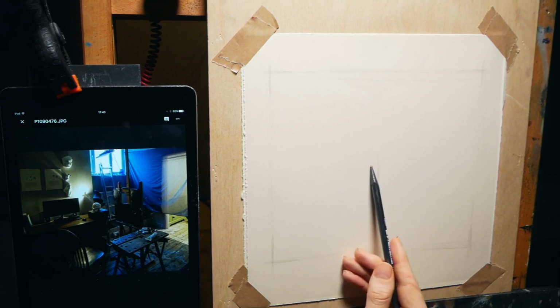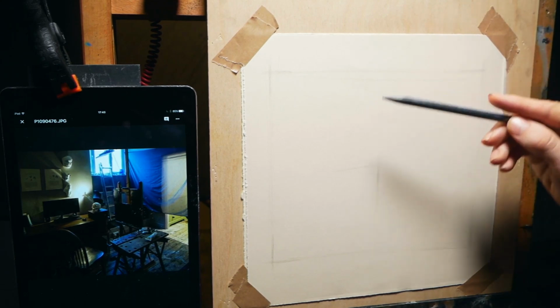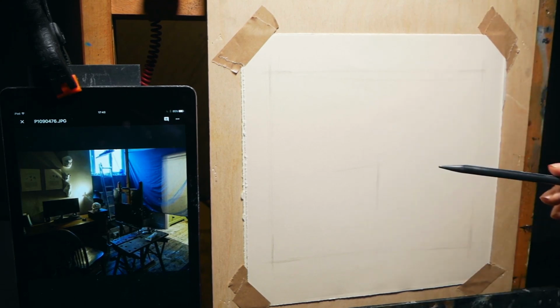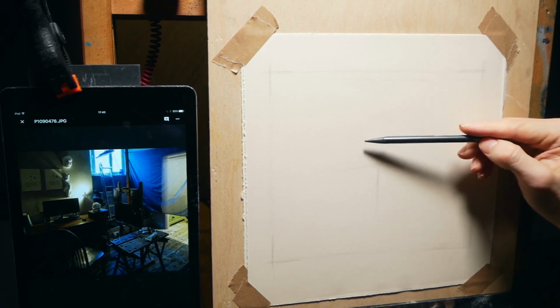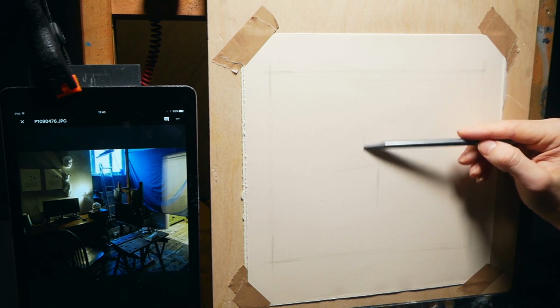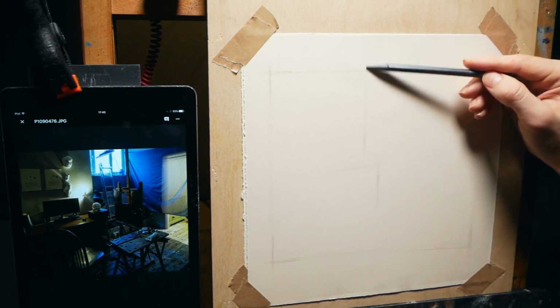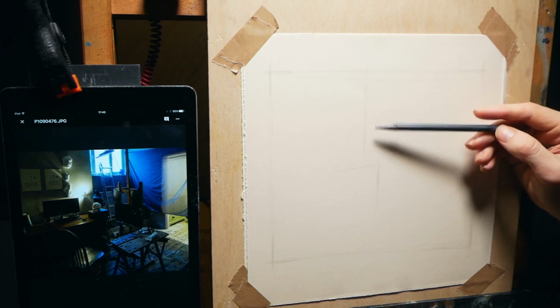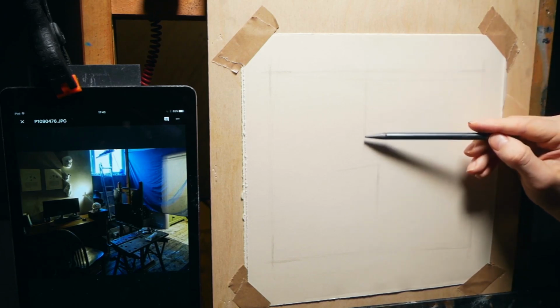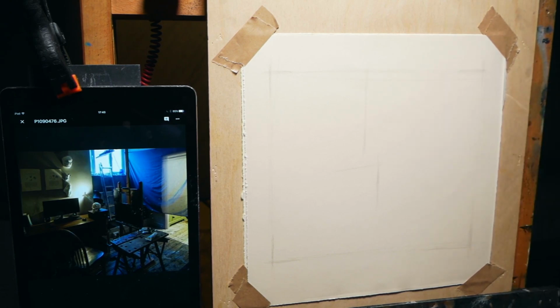So I'm just going to start looking for some major landmarks in the drawing. Today is just going to be a case of trying to roughly block in these shapes and these parts of the drawing, but not necessarily going into a lot of detail. Just the early, basic stuff. So I'm going to try to find this wall now, this corner. You can see how lightly I'm working, so I'm holding the pencil really far back, almost at the end of it, so I don't put too much pressure. So we've got that wall there.